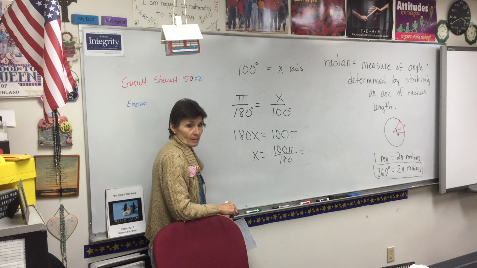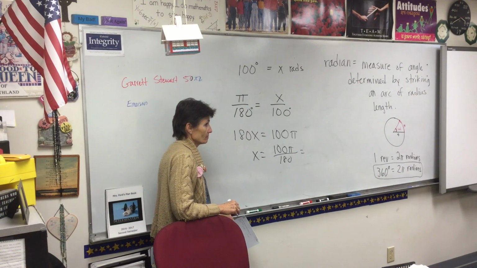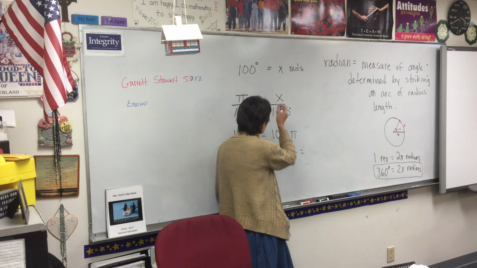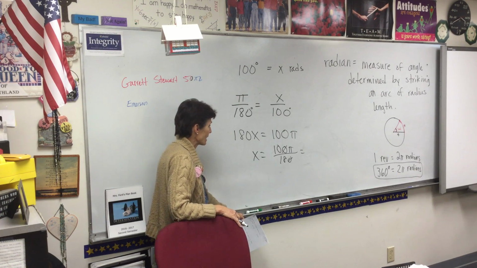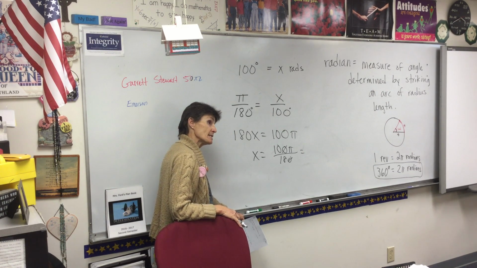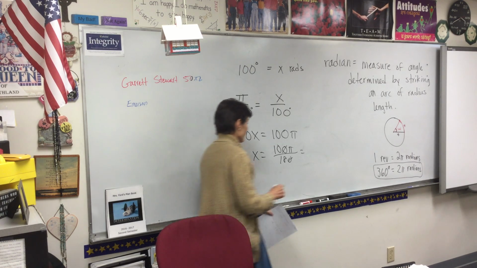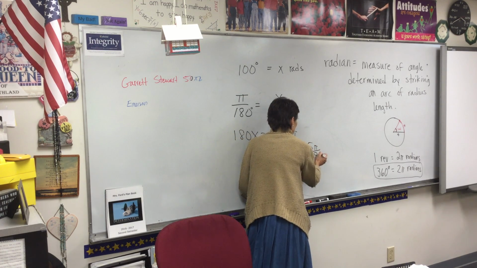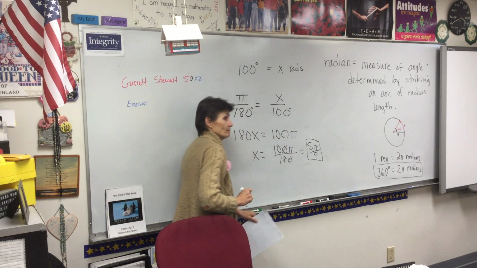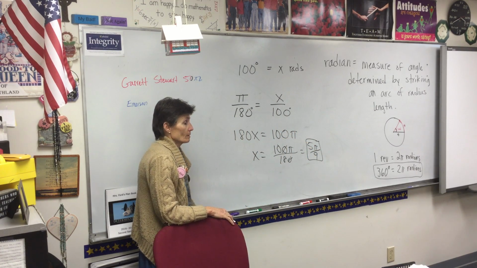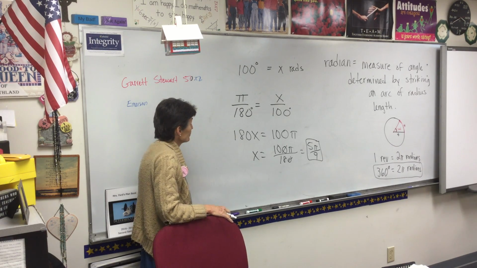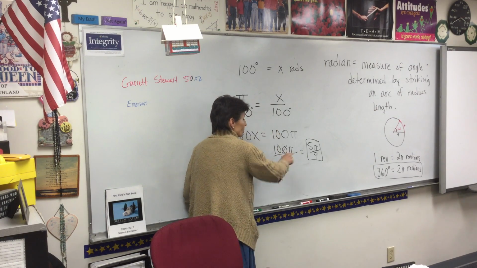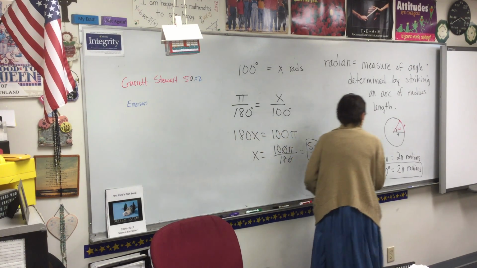You with me? And why did I put an equals there? Because that can be reduced. So we want to reduce it. A lot of times when you do these, you're going to have a 0 over 0, so just get rid of those. That's like canceling 10s out. So we have 10 over 18, which would reduce to 5 pi over 9. And that's the answer to the question. So we want to know how many radians are 100 degrees. We set up a proportion, cross multiply, and divide.